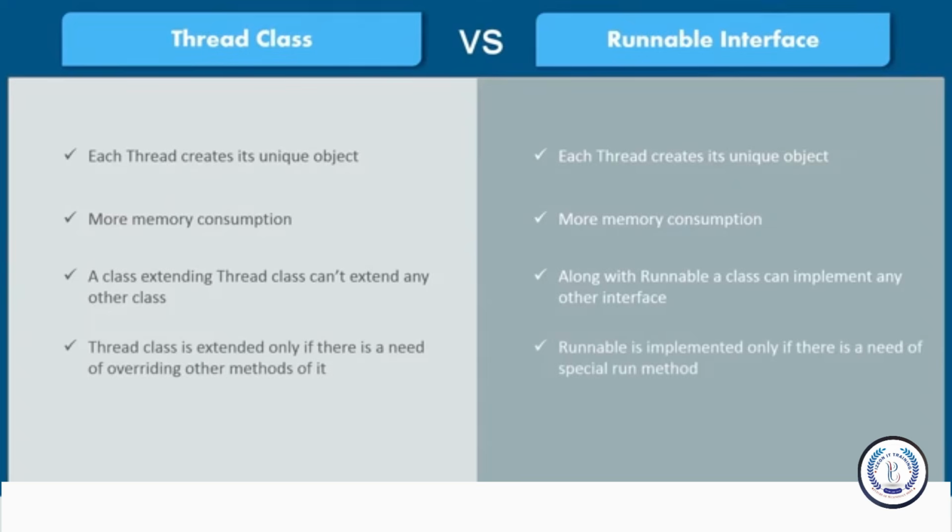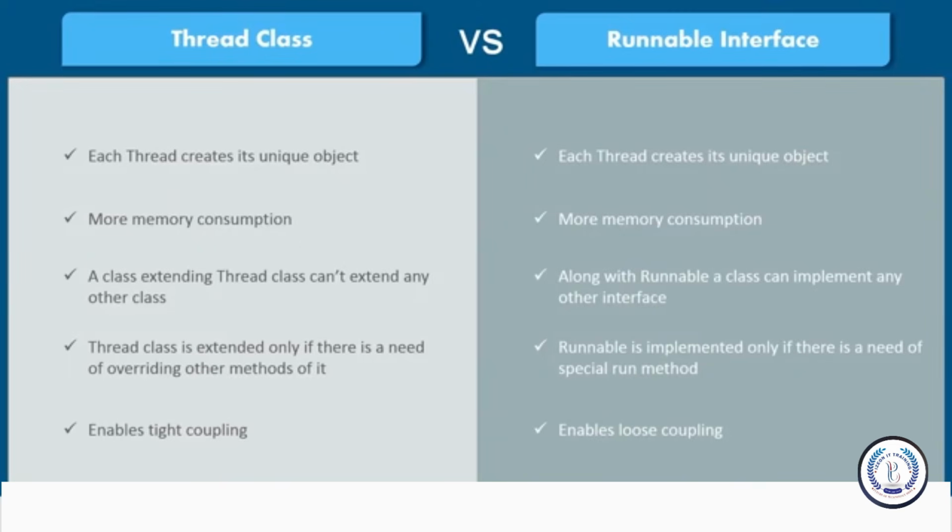The Thread class is extended only if there is a need to override its other methods. If you are inheriting the Thread class, you might be looking forward to overriding its other methods as well. But in case you don't want to do that, Runnable is the best use case, because with Runnable you only have the run method which you can override. Also, with Thread we get tight coupling, and Runnable is loose coupling. When you have loose coupling, dependencies get reduced, and it is a better use case. So I hope Thread versus Runnable is good to go.